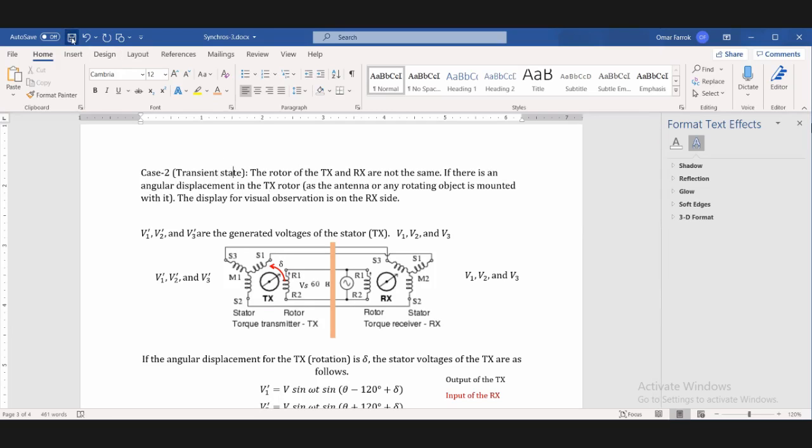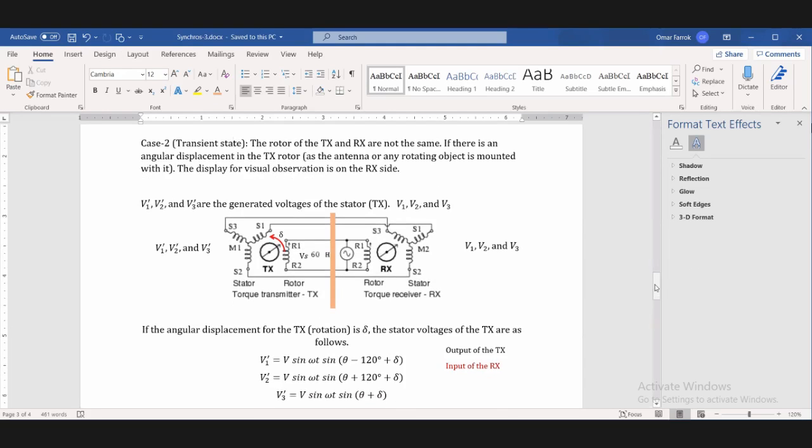So these are the differences between these two cases, and we have now understood what is the reason of flowing current, and why the current is not flown from the transmitter to receiver or vice versa. And we have now understood why the receiver rotor rotates, because of the rotation of the transmitter rotor, and it's now clear to us. So if you have any question, please ask me.